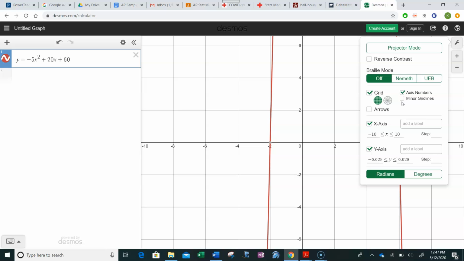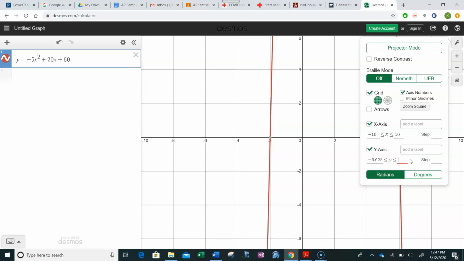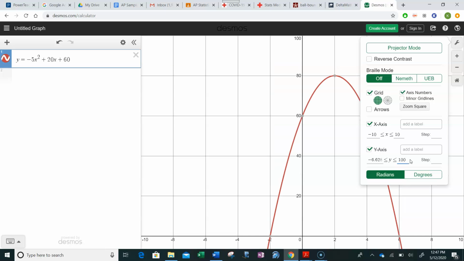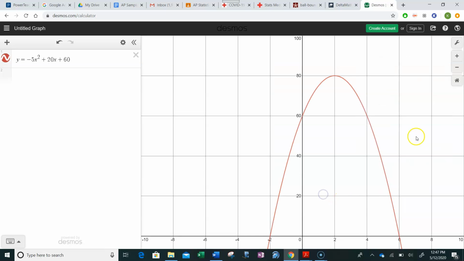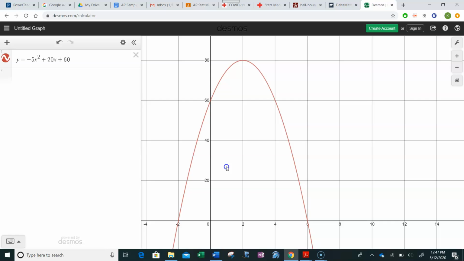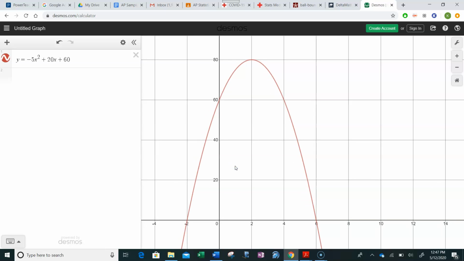And I'm not real sure exactly how high this goes. So you can kind of just play with it and type in some numbers. Obviously, maybe I say, let's go to 100. And I just kind of see what happens. And then I might just click and slide around. You can use zoom in, zoom out. That's not my favorite, but just make sure that you can see the main part of the parabola.